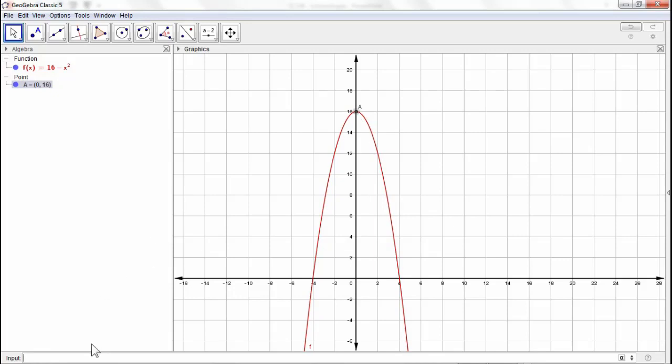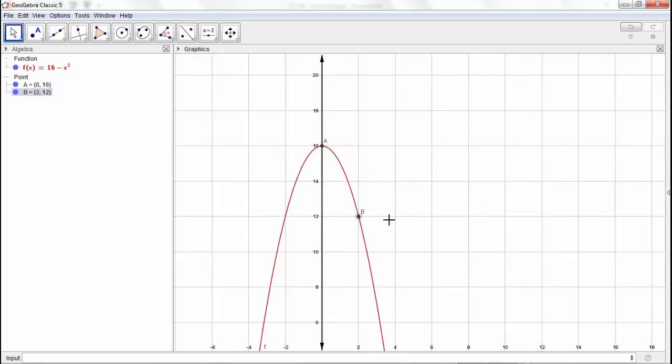To draw the second point, I will type this command, open parenthesis, the ending interval is 2, comma, function f at 2. And I press the enter key. The second point of the secant line is located here.